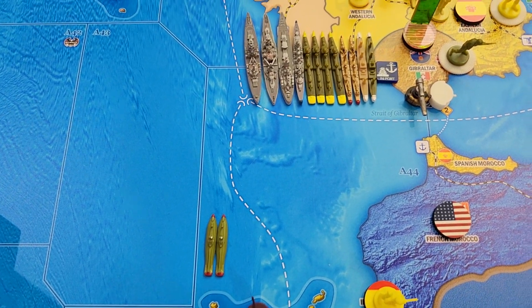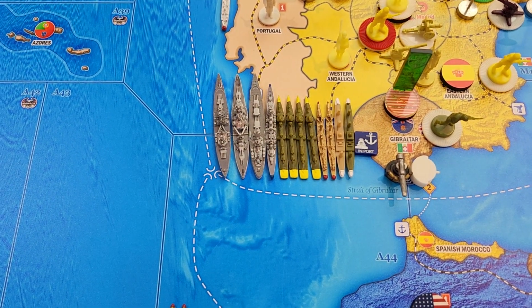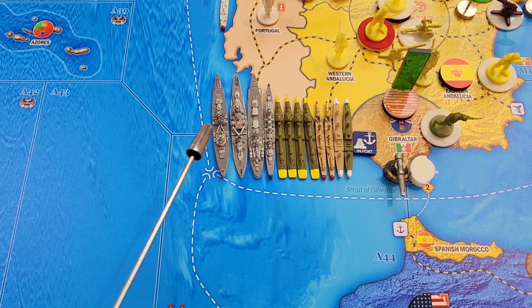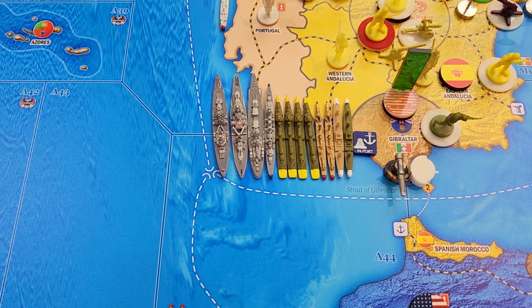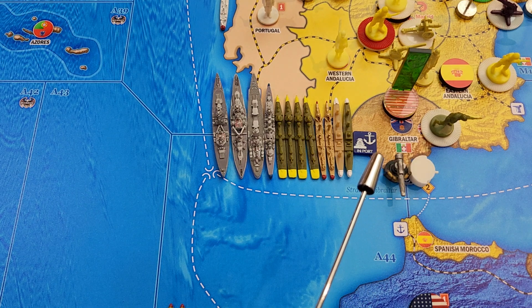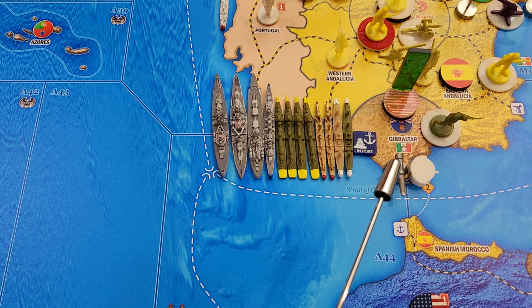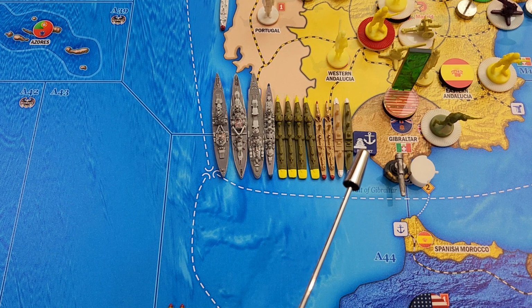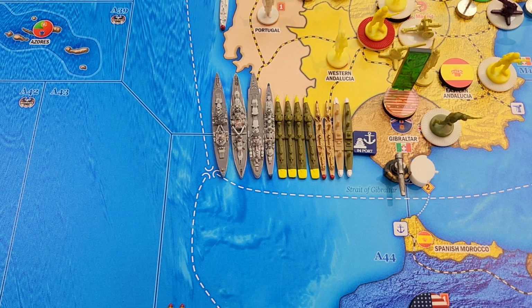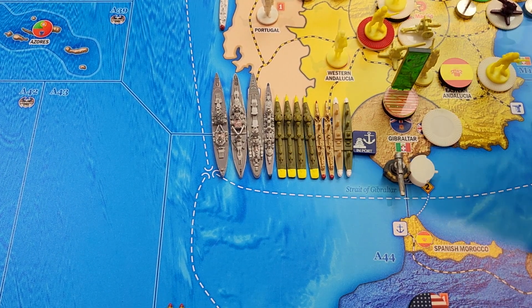In Gibraltar, for America, 4 destroyers, just going over, and 1 American naval transport. The British there have 3 battleships, 1 heavy cruiser, 2 torpedo boat destroyers, and a naval transport. In Gibraltar itself, there is 1 British militia, 1 British infantry, 1 British anti-aircraft artillery, and the 2 American infantry. I'm going to go put this on this task force card.